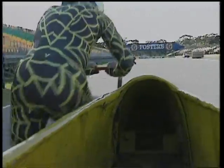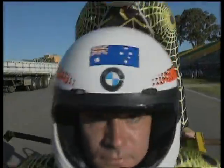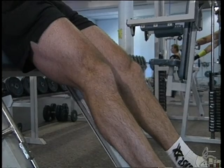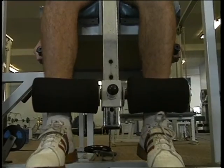While Australia doesn't have the facilities they have overseas, the six-man team makes do between competitions. Glenn spends up to 20 hours a week in the gym, preparing for the latest challenge, the Winter Olympics in Lillehammer in Norway. It's starting to really pick up in Australia now, with the amount of people we're having at our trials and the standard of the people being selected on the team coming to the fore. Glenn leaves for Europe on Monday to meet his teammates.